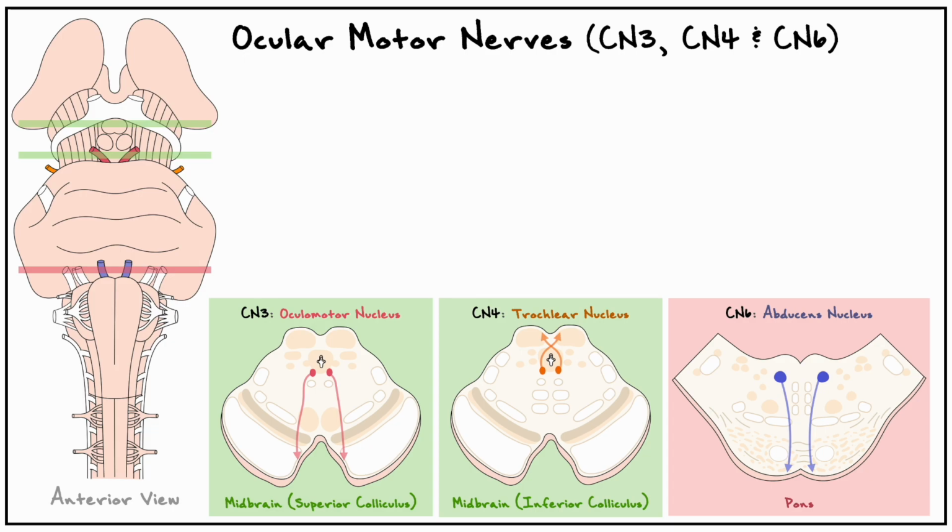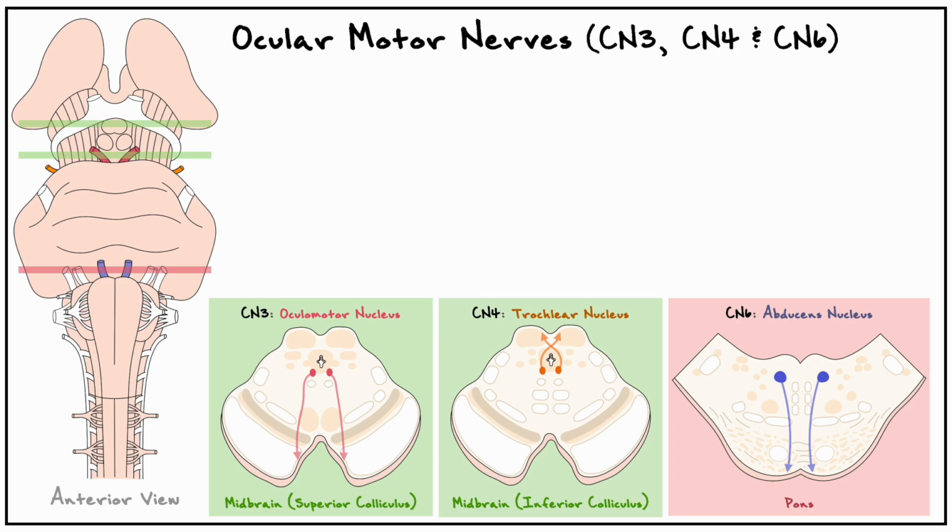One particularity you will notice with the projections coming from the trochlear nucleus is that first, they cross and go to the opposite side from where they originate, while the projections from the oculomotor and abducens nucleus stay on the same side. This means that the projections from the left trochlear nucleus will reach the right eye, and the projections from the right trochlear nucleus will reach the left eye.